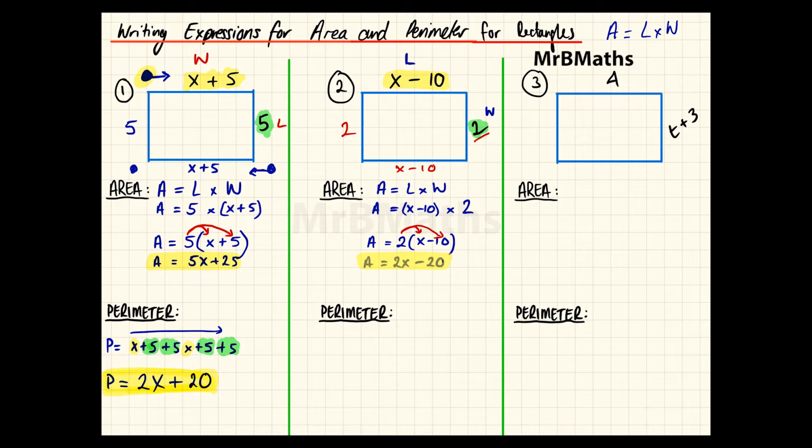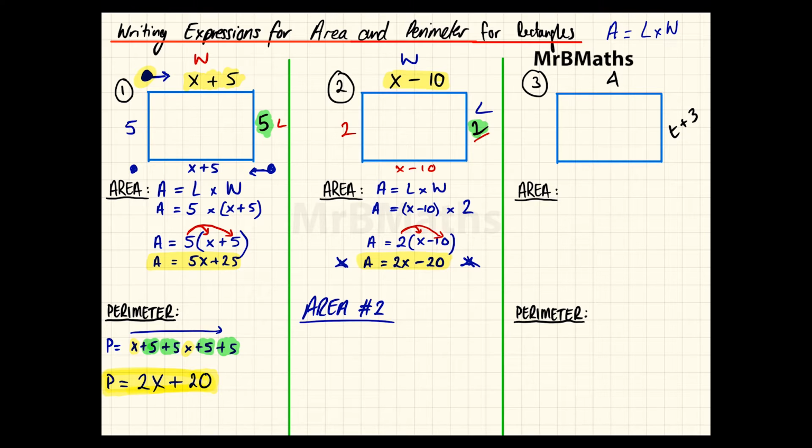Now just quickly before we do the perimeter, I did say at the beginning of this question that I'll show you that it doesn't matter which is length and which is width. Now I just want to show that to you very quickly. So what I'm going to do is rub this L out and this W, and switch them around. So this is now going to become W and this is going to become L. So if I just write area number 2, just to prove to you this is what I'll get at the end.